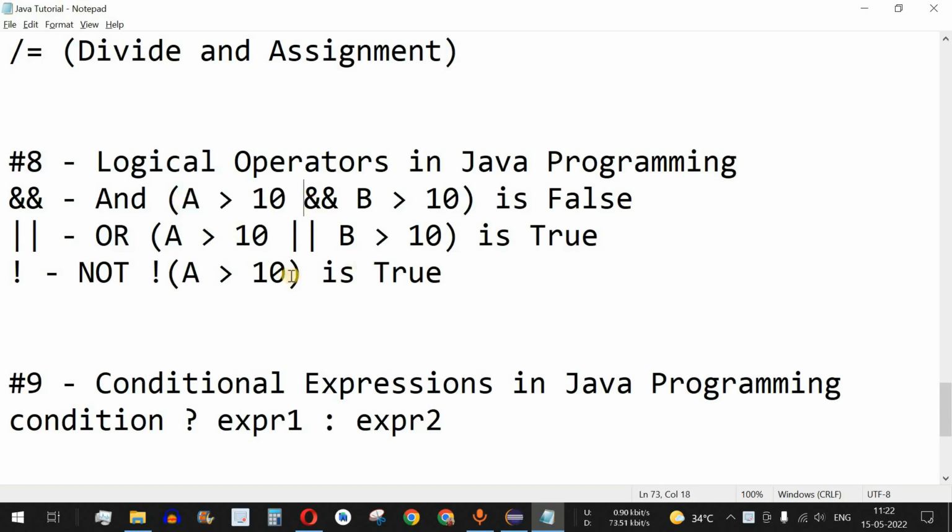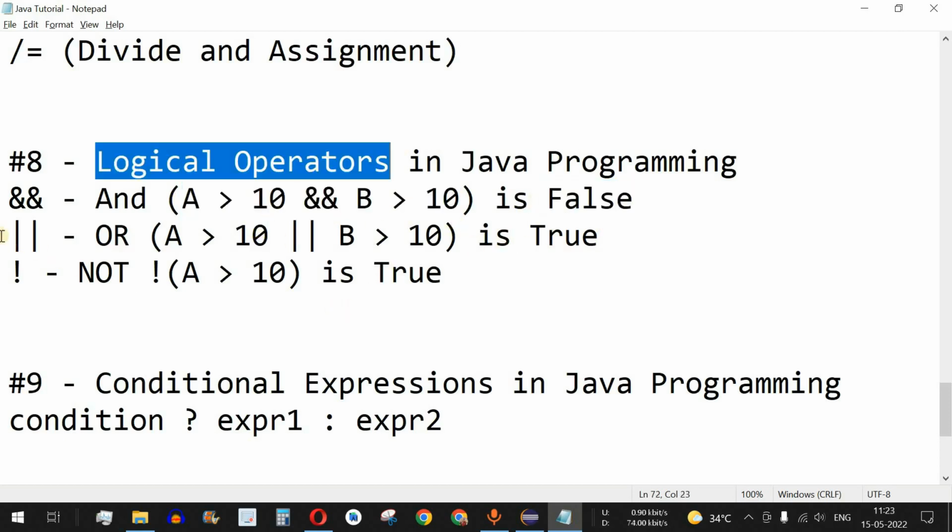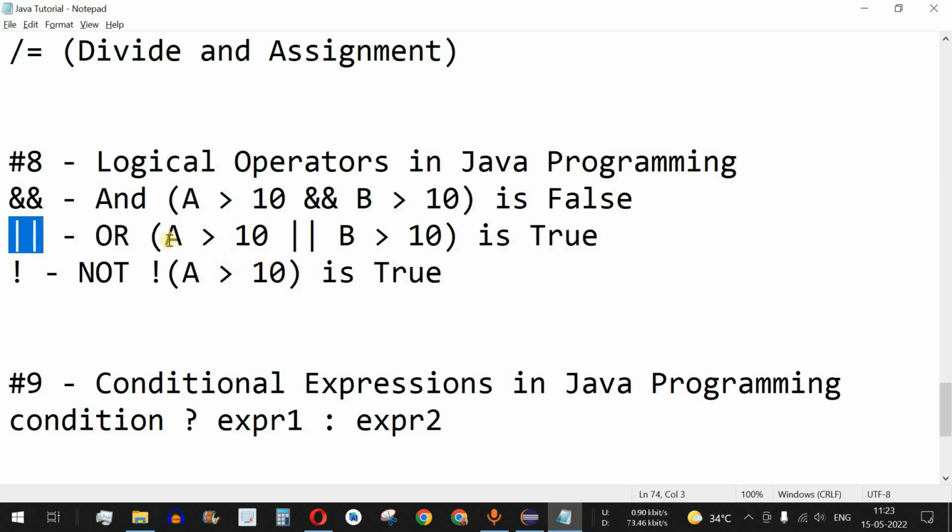But let us say we want to check multiple conditions. That is, let's say A is greater than B and B is also greater than C. In this case, we have to use the AND operator, which is one of the logical operators. If both the conditions are true, then it will go in the block of code that follows this condition, or else it will return false and go in the else part. Another logical operator is the OR operator. In this case, again, it will check whether this condition is satisfied or this condition is satisfied.